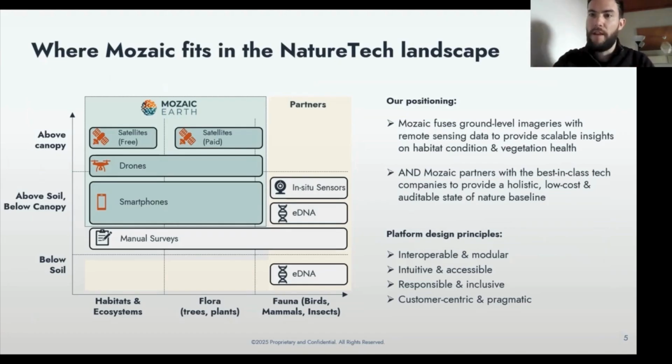And then in terms of layering, it's about looking at what happens below soil, what happens between the topsoil and below the canopy, and then all of the landscape scale analysis above canopy. And so really where Mozaik focuses is a little bit more on the left-hand side, above soil, and we fuse the ground truth to see what happens below the canopy with remote sensing extrapolations to get holistic analysis. And then we've become really, really good at identifying awesome partners to work with to fill the gaps and understand where we need them and when we need them, the fun aspect that comes with it. And that is also very important, as Jeff mentioned.